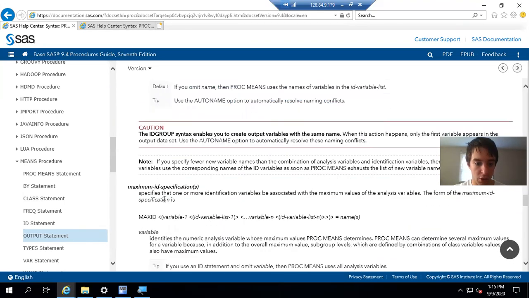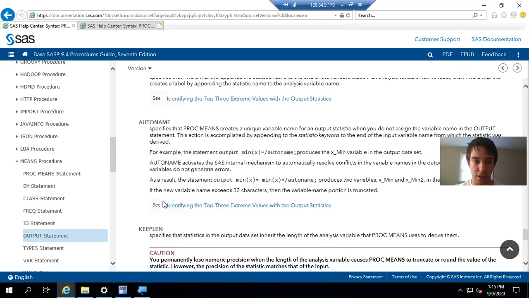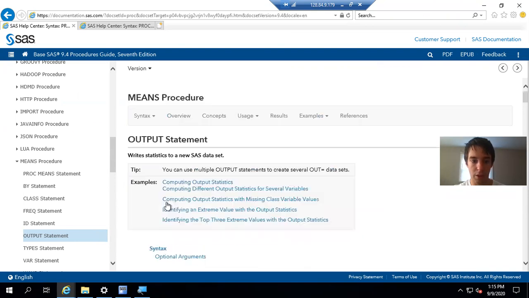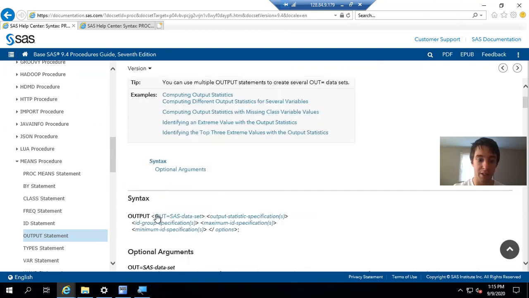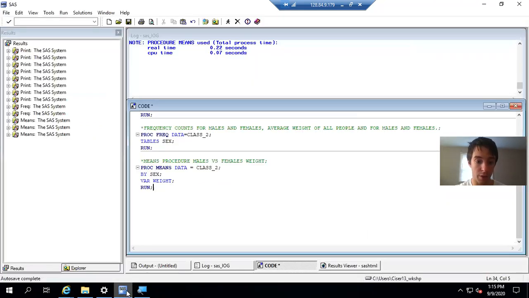Right now, I'm just scrolling down to the bottom to see if there's any examples, and there are not. So I will have to do this on my own. The syntax tells me to type output, out equals SAS dataset. So I can do that. I add a new line in between the proc means and run.